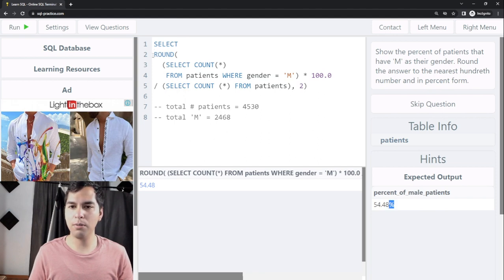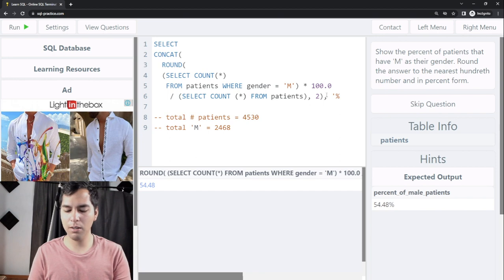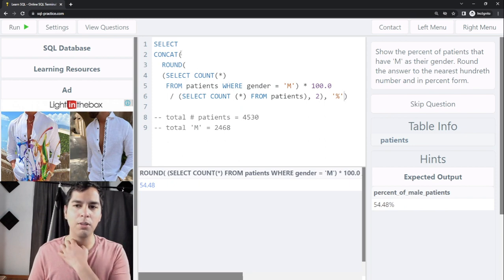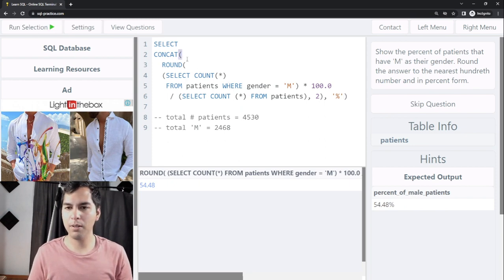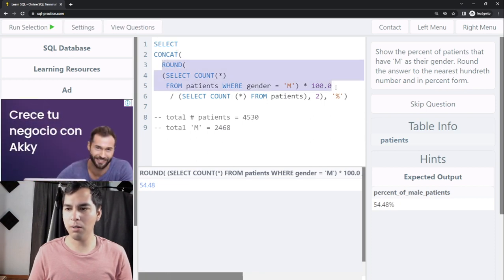To do that, I need to concat this result, just to make it clearer, and I'm combining it with the percent sign. If you get confused with all these parentheses, I'm concatenating all of this.